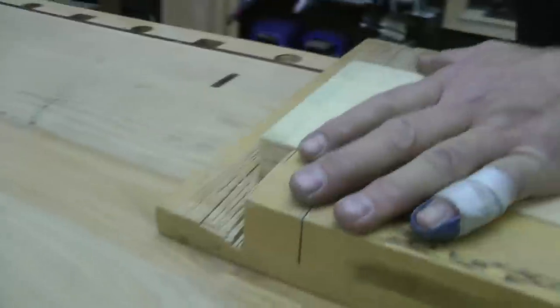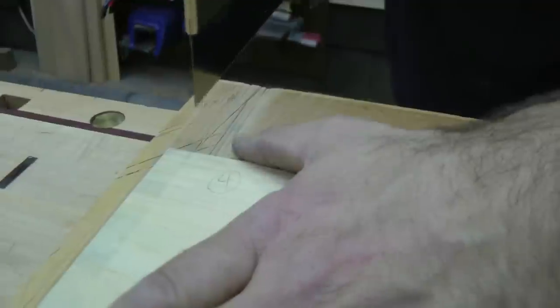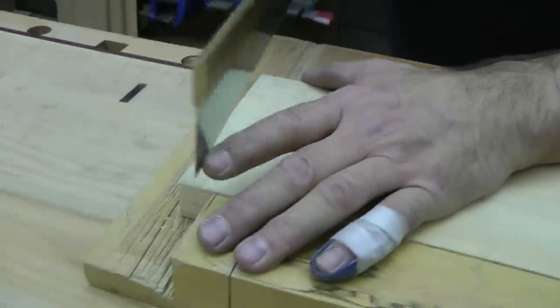Now, I'm going to squeeze with my thumb back here. Are you catching this? You want to go on a little bit of a wide shot. Squeeze with my thumb, keep it tight to the fence. Then I'm going to use my index finger.